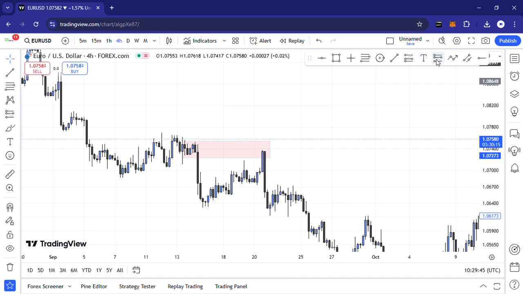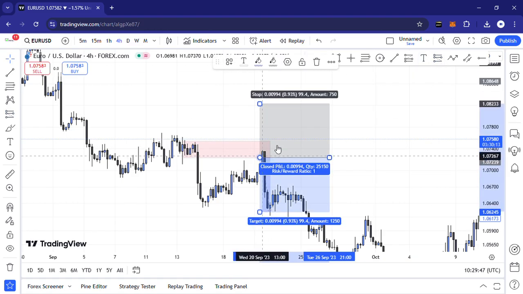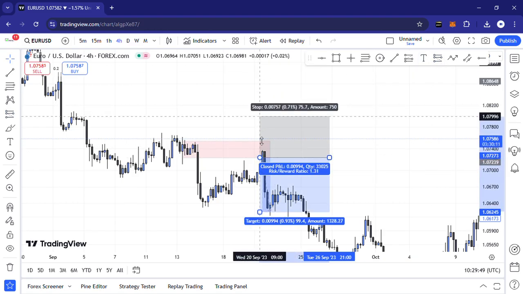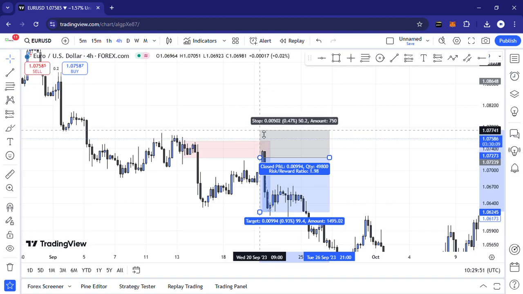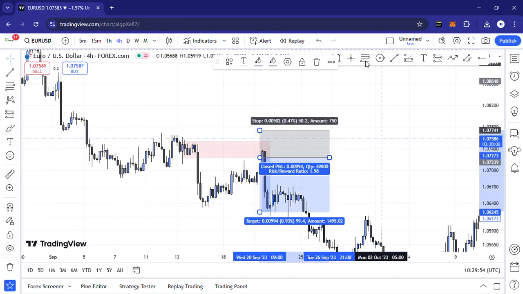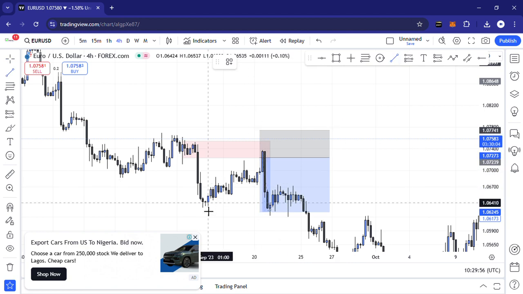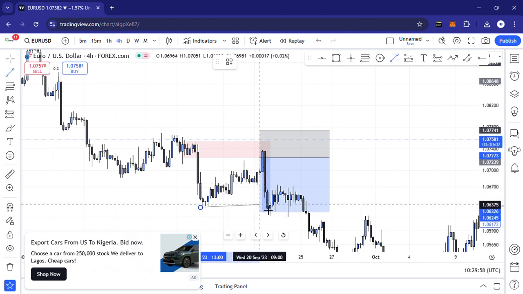You want to set your sell order from the beginning of that range to the ending. Just leave a few pips and then target the previous low. This previous low here, let it be your target. My students will always ask me, how do we know that the market will buy? How do we know that the market will sell? This is one way to know.